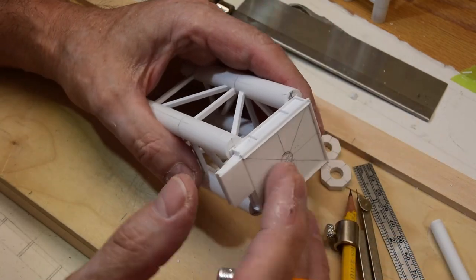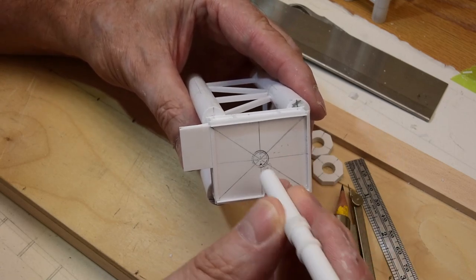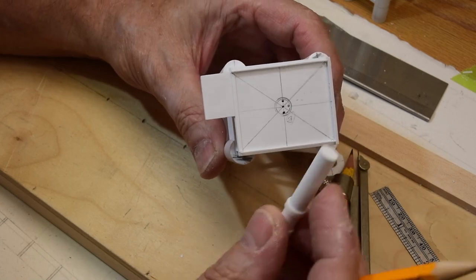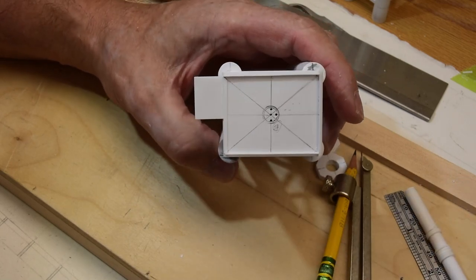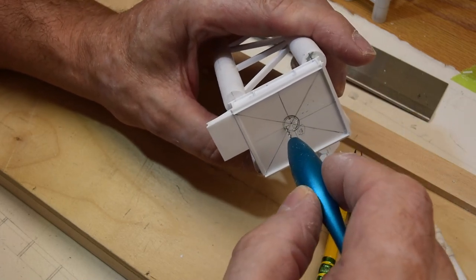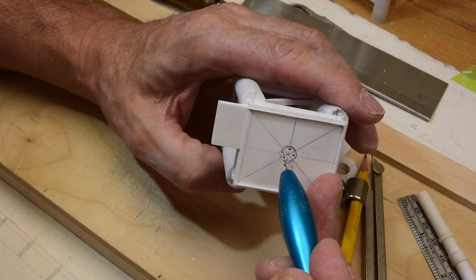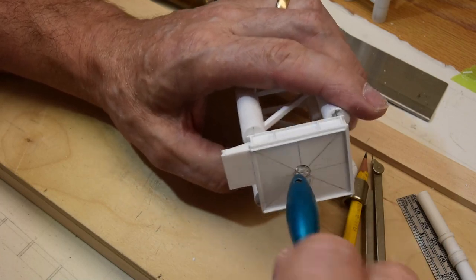But we'll see how it goes, because once I get the other stuff mounted on, like this hydraulic sleeve, and then there's some braces on there, it might be okay. So what I do is I just compass the diameter just slightly inside of this or around the same, and then I just drill holes. This is how I remove material like this, on each corner or each line, and then I drill out in between like this.